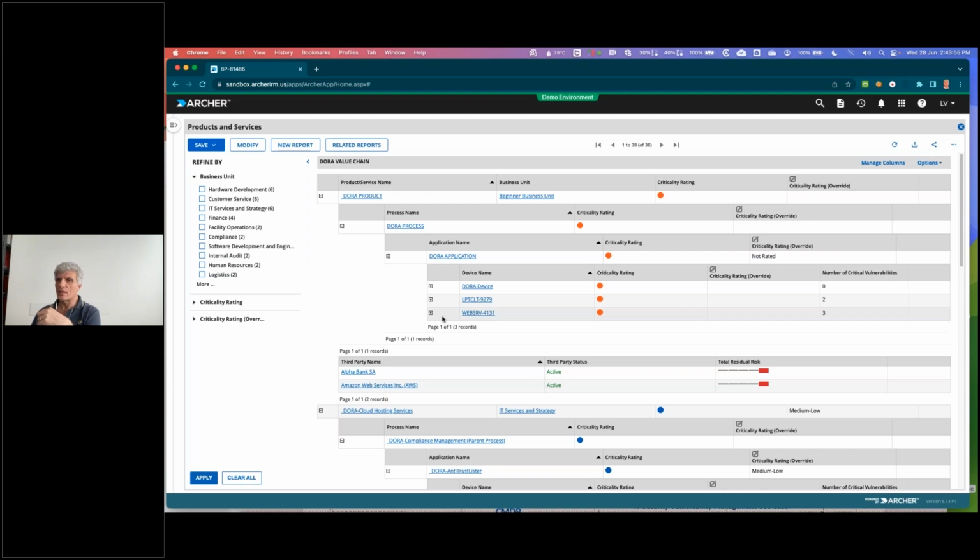But before, this web server was medium low, and here I've counted the number of critical vulnerabilities, and it was 3 critical vulnerabilities. Since the criticality was medium low, probably I could have just ignored them. But now the criticality level is much higher. So now I have a critical service whose criticality cascaded down at the device level, and now I have these vulnerabilities.